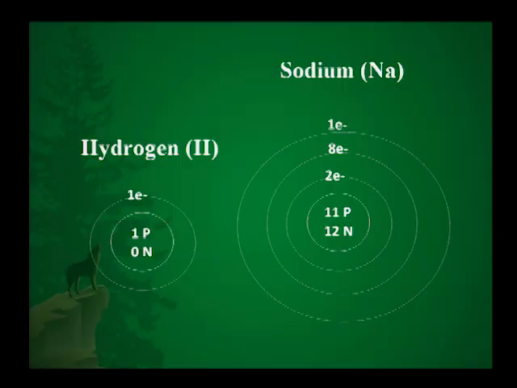What's most important to an atom is that it has full shells. It's not that they're electrically balanced. Charge is not that important. What's important is having full shells. If we look at these two atoms here, hydrogen and sodium, you'll notice that hydrogen only has 1 electron in its outer shell, and sodium only has 1 electron in its outermost shell. So those shells are not full, and they are going to react with other elements.